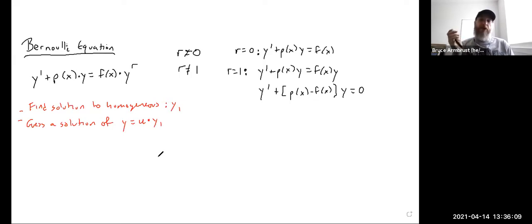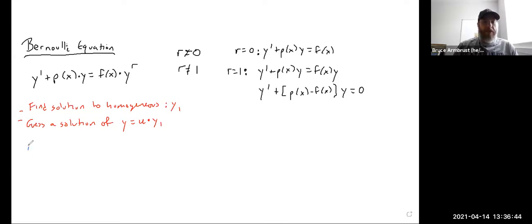So if this looks familiar, it should, because that's actually how we developed finding the solution to the non-homogeneous, right? This integrating factor trick, I think I mentioned this before, is super common. We're going to run into it very frequently during this course. All right, well, let's see what happens if we pick y equals u times y1. So we'll put that back into the differential equation here.